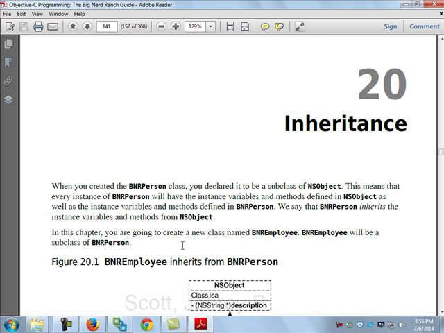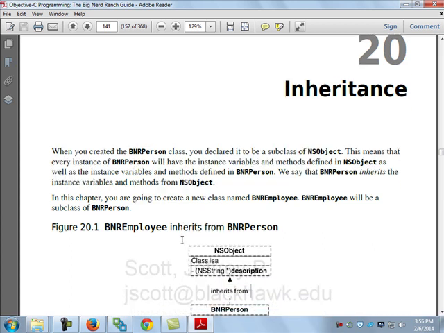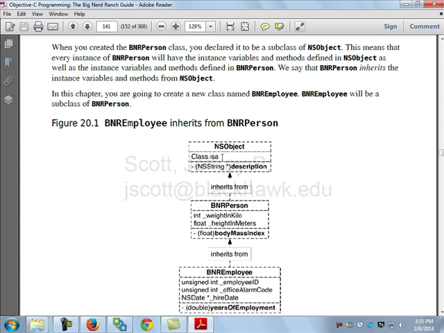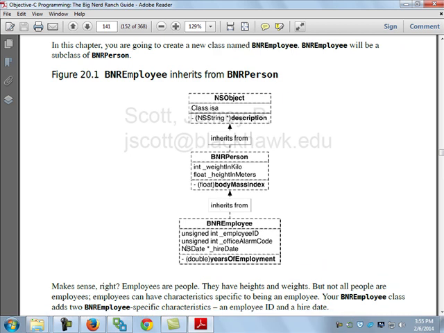So we left off last time on chapter 20, or at least that's where I'm going to pick it up. We've talked already about inheritance, and again, every single class you create must inherit from a class. If you're not sure, you make it inherit from NSObject. They give you an example here, and you should be able to understand that because we've looked at inheritance hierarchies before. There shouldn't be anything that's surprising to you.